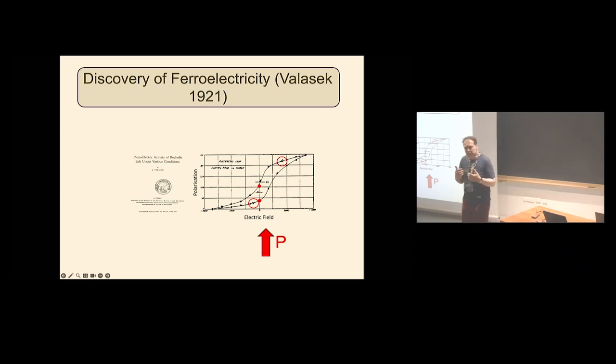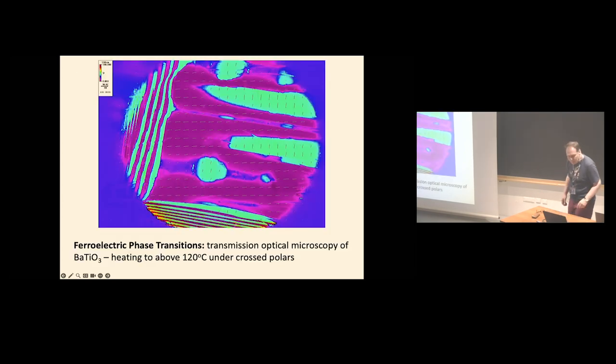So there's something going on here that is not normal in a piezoelectric, and because this hysteresis looked very much like what was seen in ferromagnetism, Valasek and others decided that they would call this ferroelectric, and it stuck. Despite the fact that there's no iron anywhere near this, we've got a good name, so we're going to stick to it. And really based primarily upon this observation of hysteresis. Okay, so that's ferroelectricity. We'll come back to that in a second.